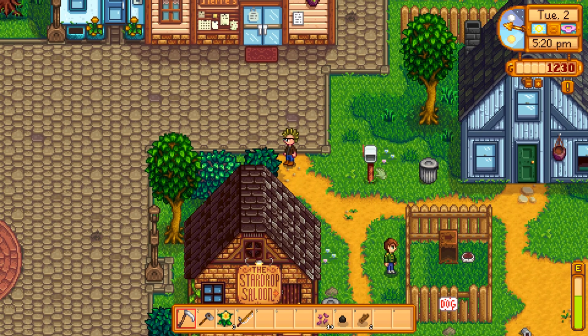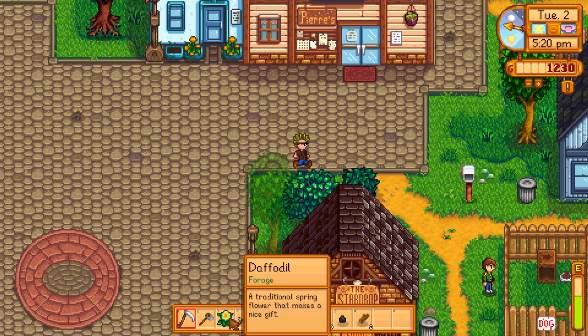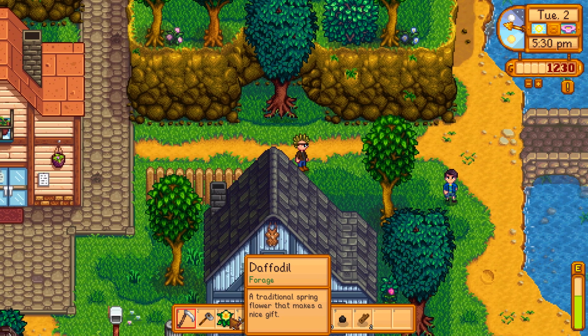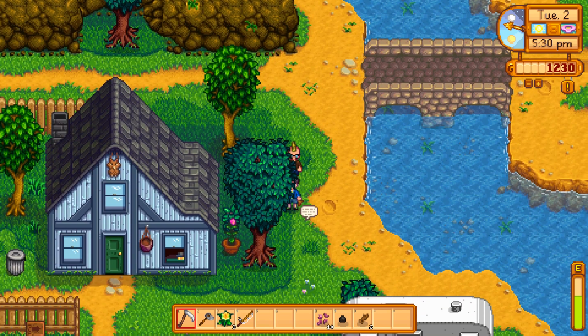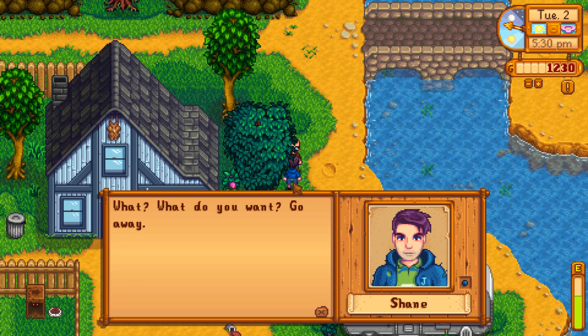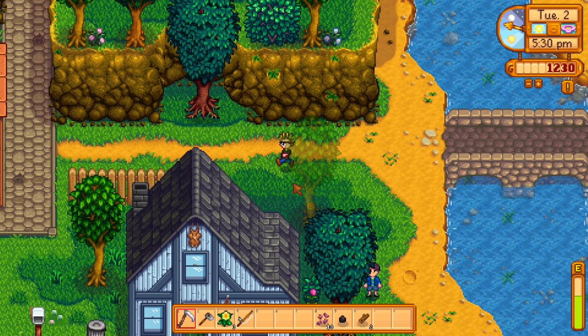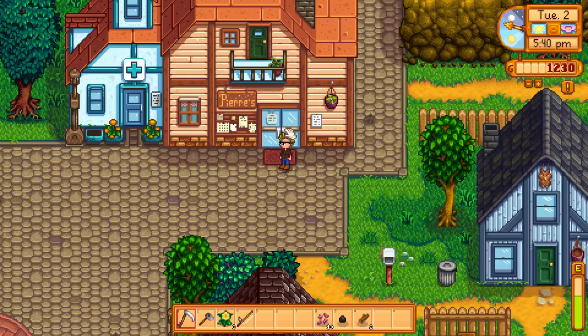And our next objective is to give someone a gift. So, you know what? Hold on. Let's see if she's still there. Yeah, see here, watch this. We didn't see it because he was in Jojo Mart before. What do you want? Go away. Okay, he doesn't want to be bothered. That's fair.